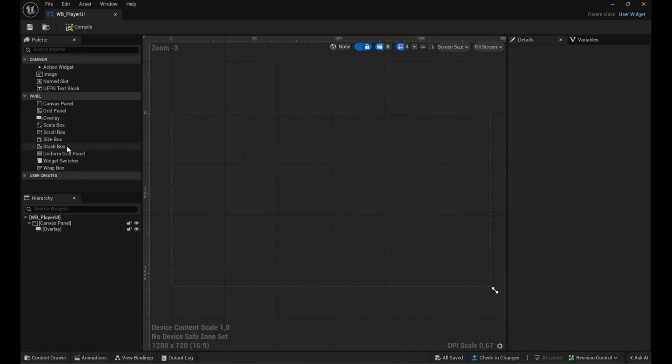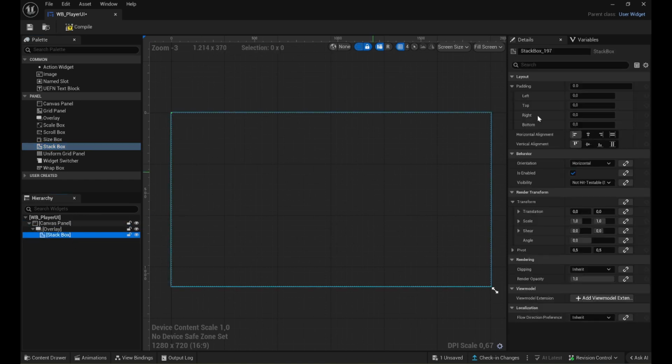Now we want the textures to align like I told earlier, so we need them to stack horizontal, and for that we use a stack box. I'm going to name it background, then I want the stack box to fill the whole overlay like this.